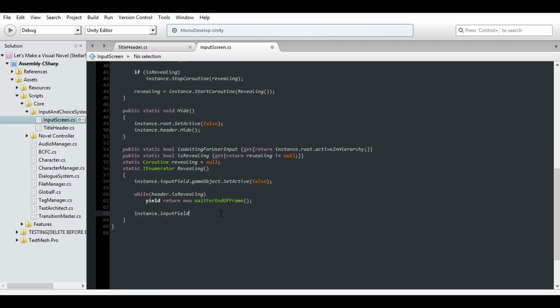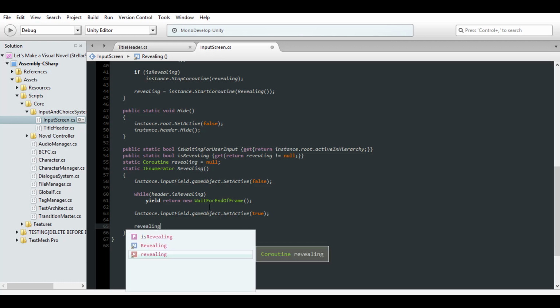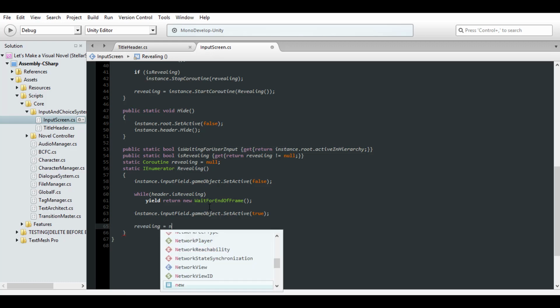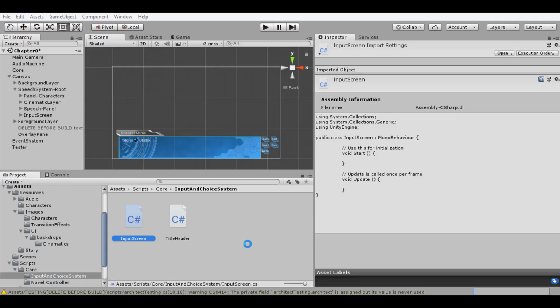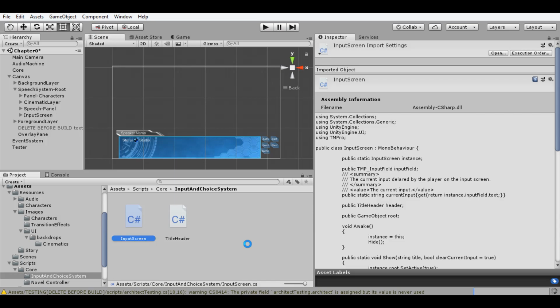After the header's done, let's go ahead and reveal that input field. And then set the coroutine to null, so we're done revealing. And that's it. Now it's time to apply it in Unity.